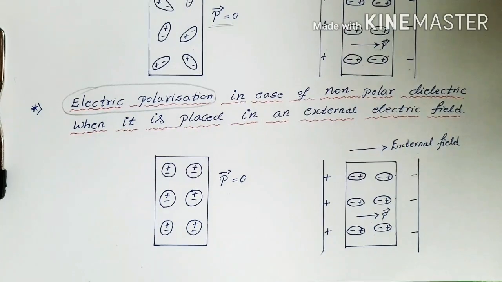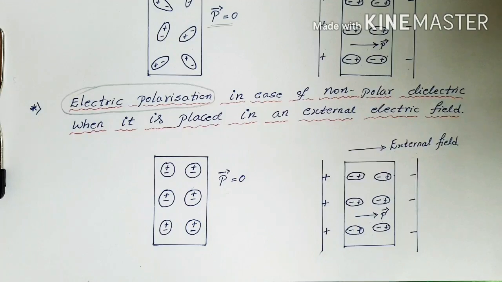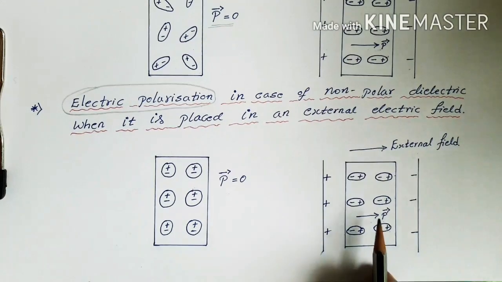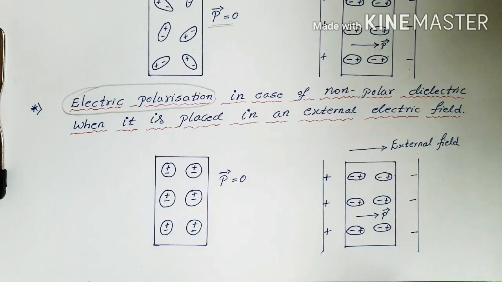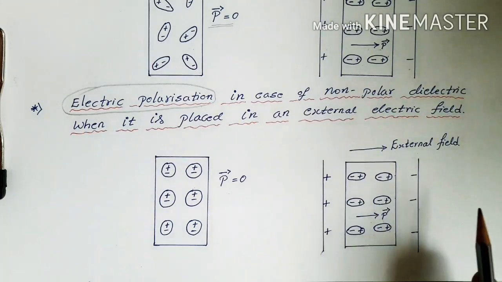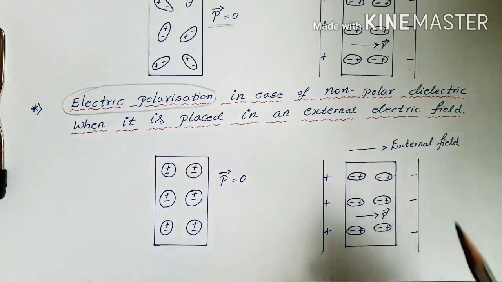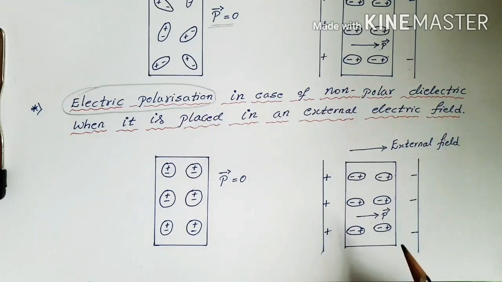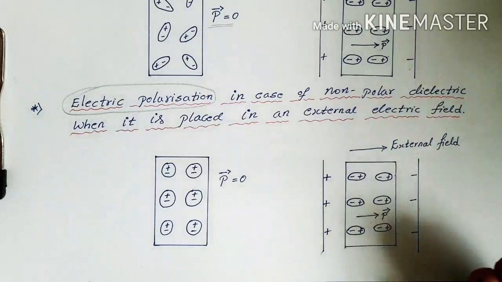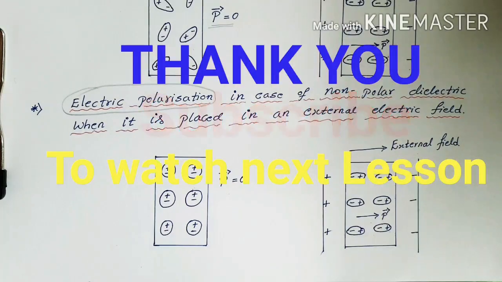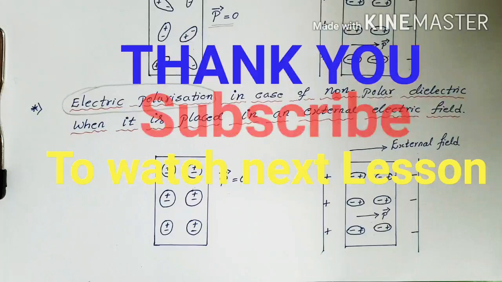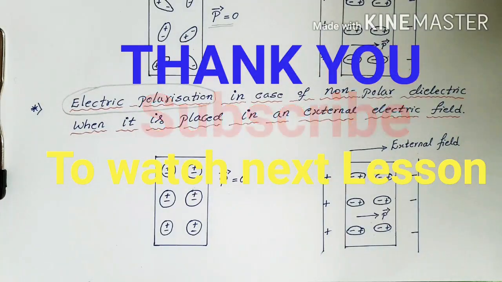I'll repeat once again the meaning of dielectric breakdown. When a dielectric is placed in an electric field of very high strength, just imagine the field strength is very high, the electrons detach from their parent atoms. Here in the dielectric material, the electrons are detached from the parent atoms and become free. Then the dielectric behaves like a conductor, because the free electrons are free to move. So that particular point where the insulator changes into a conductor, we call the breakdown point or dielectric breakdown. I hope you understood the meanings of dielectric strength and dielectric breakdown.